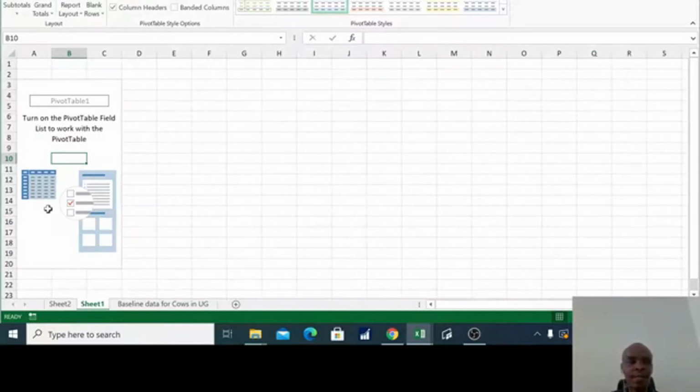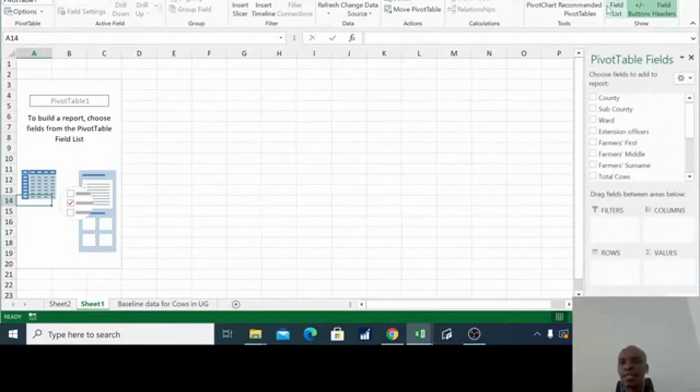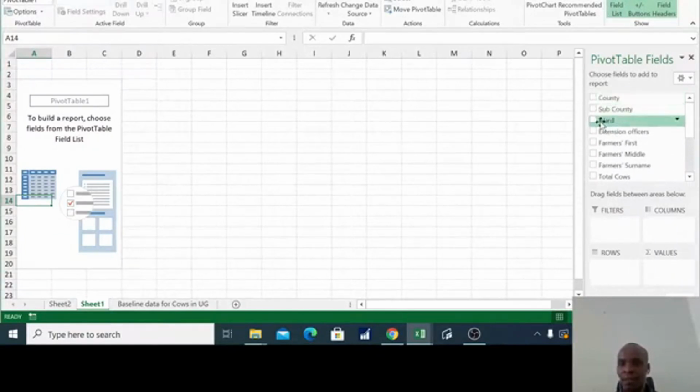If you want to bring it back, you need to go to Analyze, then go to this section here to your right where you have the field list. If you click on the field list, then your pivot table fields panel will show. This panel has 4 regions. We have the topmost region where you have the headings of the columns showing, like I had shown you the variables that we have in the data set. So we have the county, sub-county, the ward, and all these other details.